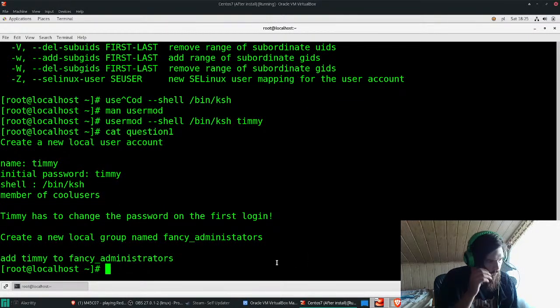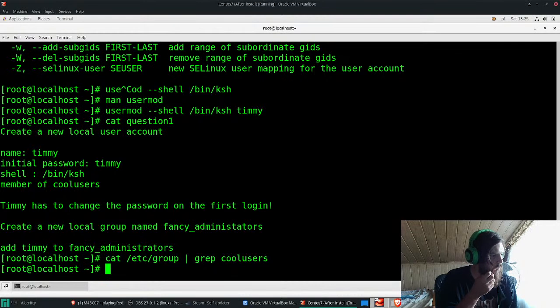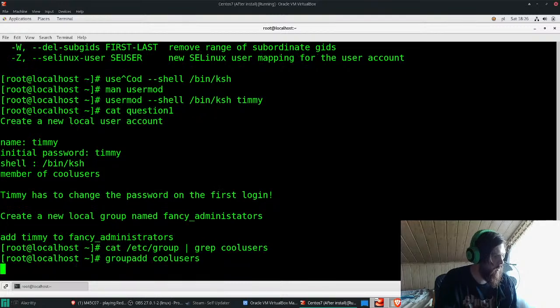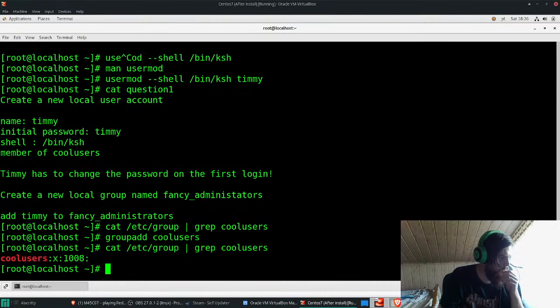I do believe I don't have the group of cool users. Let's cat the group file and grep for the cool users. Okay, we do not have cool users, so we need to groupadd cool users.